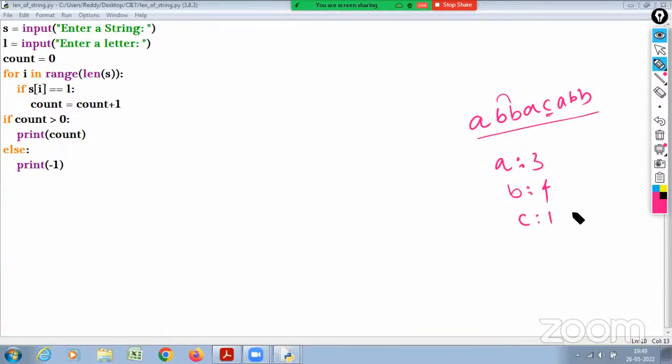Which one is the maximum? B is the maximum character, so 4. How can you count this one? Do you understand this question or not?